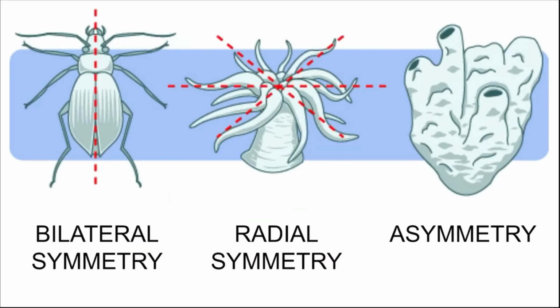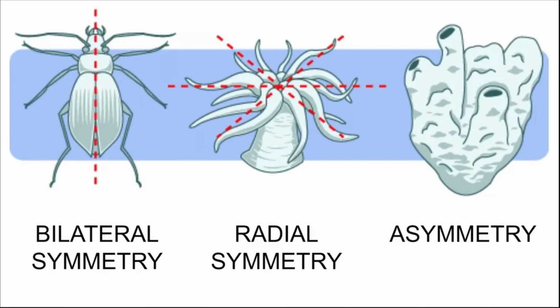On the far right, you can see an example of the sponge. These organisms are asymmetrical. If you tried to make a copy of one side from the image of the other, you couldn't do it. An asymmetrical body plan does not have a mirror image of itself, no matter how you look at it. In an organism with radial symmetry, there are many different points where you could double the image of the body plan and it would create a full image of it.